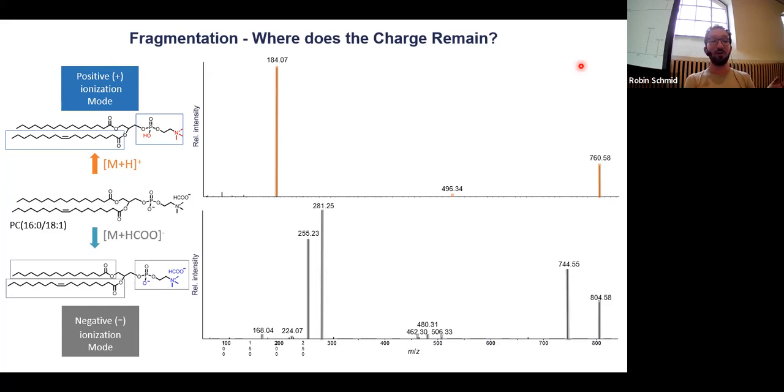Especially for lipids, we can already see that for phospholipids it very much depends on the head group and so on, but the chains, they're acids, right? So it's easier to retain the negative charge. It's not going to be there from the start, but it's going to be easy to rearrange and do some fragmentation and then cleave off the side chains in negative mode, and then also see them in the negative mode spectrum. In positive mode, we don't really see them. We do see some neutral losses of them, but we don't see the fragments very often.